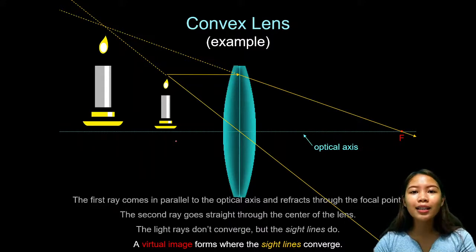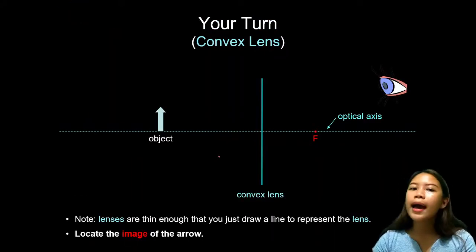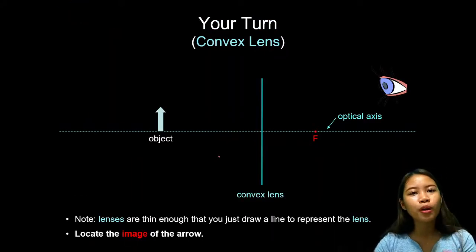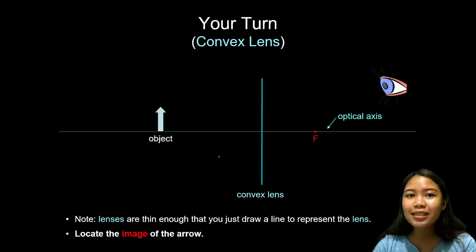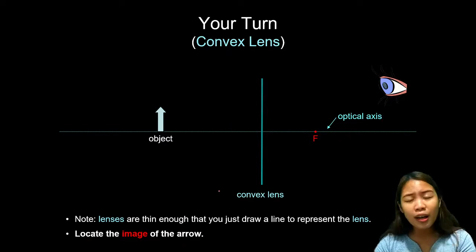Now, let us have here our example. I would like you to have your notebooks, your ball pens, your pads, or you can use your iPads to make the ray diagram. In this case, we have a shorter focal length compared to the object's distance. Now, what are we going to do with this?